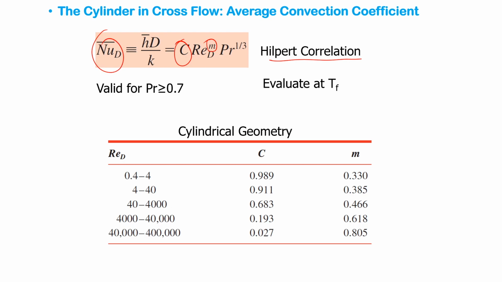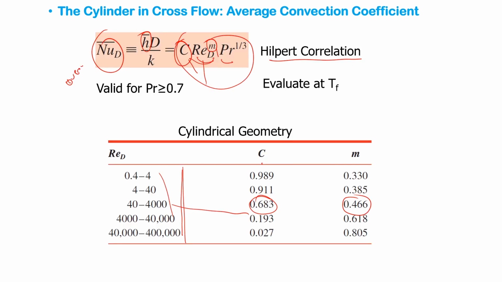Okay, so the Nusselt number, this is the average Nusselt number, which will give us the average convective heat transfer coefficient, will be a function of Reynolds number and Prandtl number. And then we have 2 parameters that we need to read. The values of these parameters will depend on the Reynolds number. There is a table in your textbook that summarizes the C and m values for different Reynolds numbers. So you basically read your Reynolds number first, and then read your C and m, and then calculate the Nusselt number, and from there you calculate the convective heat transfer coefficient.